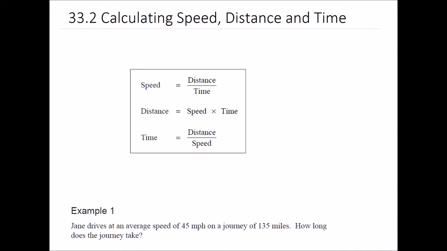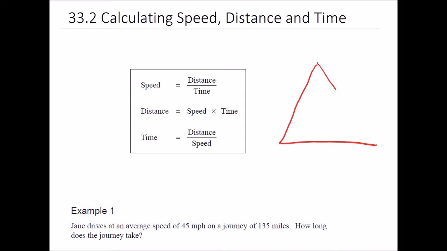Hello everybody, in this video we're going to work with speed, distance and time and try to calculate each one of them. So you can see in the box some of the basic formulas that you should know. We should already know that speed is distance divided by time, but we can rearrange this to find out distance, which is speed multiplied by time, and of course time, that is distance divided by speed.